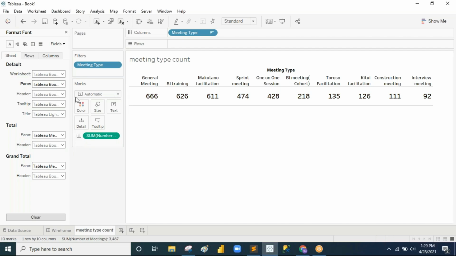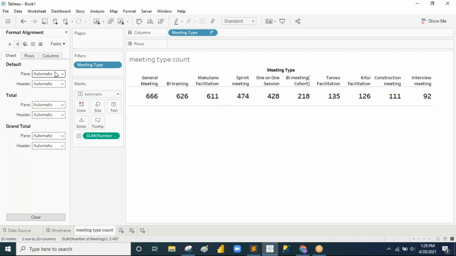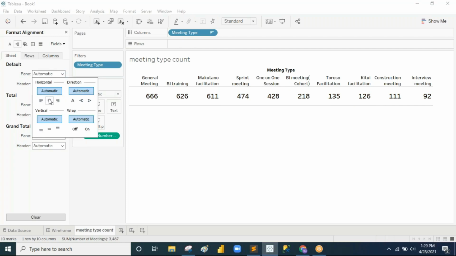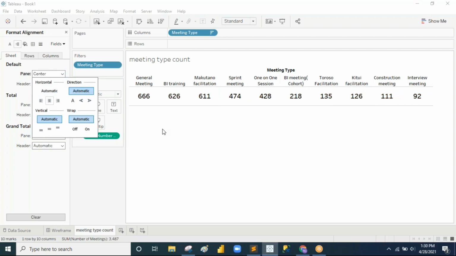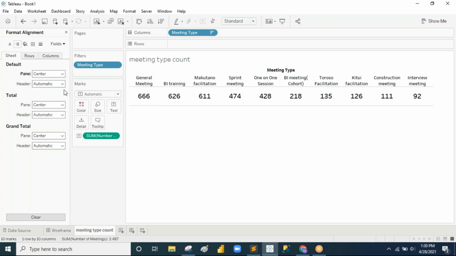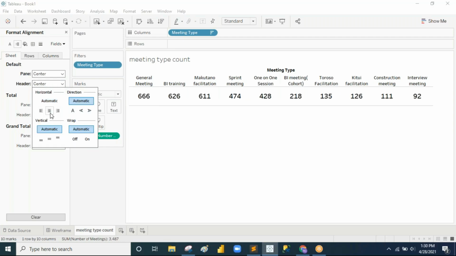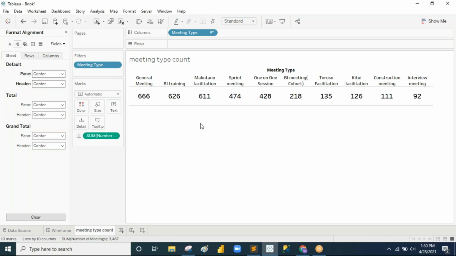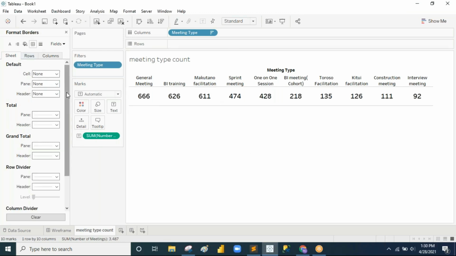All right, then you also want to add in the alignment. So I'll come here to alignment. So for the pane, I'll make it center. So also the header, I'll make it center. Then you also want to add in these divisions, rather the grids.